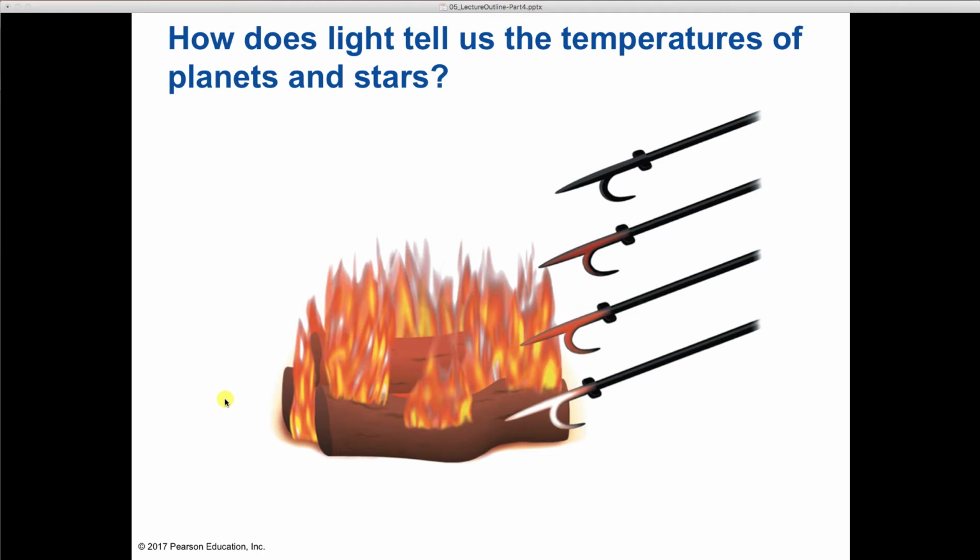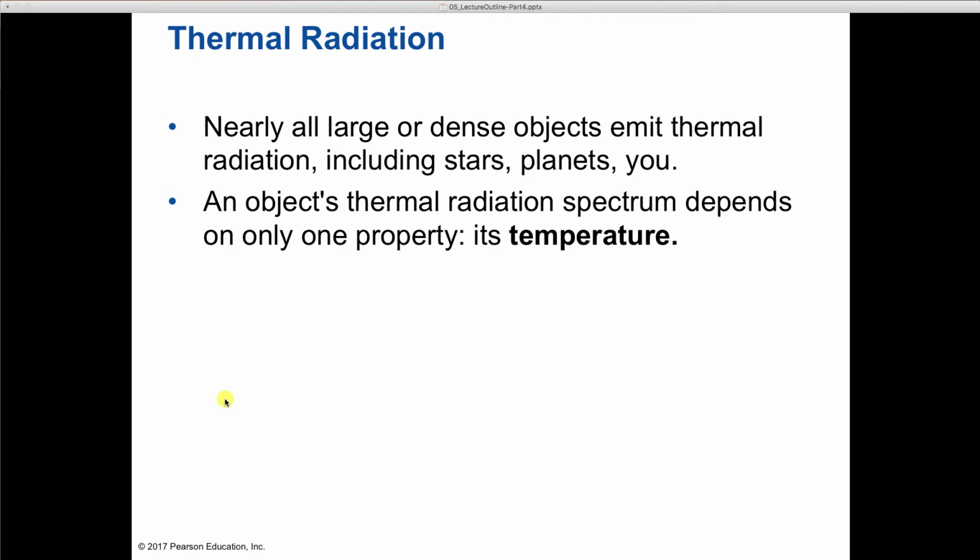So what other things can we learn from light coming from objects, besides the chemical and molecular composition? We can also talk about the temperature of objects. We talked about this before, thermal radiation. Thermal radiation is related to thermal energy, and thermal energy is related to temperature. Thermal energy is a measure of the total energy at the microscopic scale of a bunch of atoms and molecules that make up something. They're all wiggling around because of their temperature. And the greater the temperature, the greater the thermal energy. Because of all these atoms and molecules wiggling around, they emit light. And that light that they emit, because of their thermal energy, is thermal radiation.